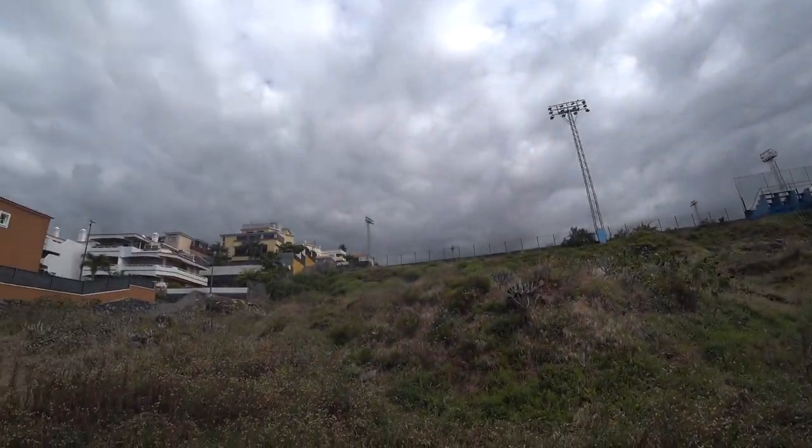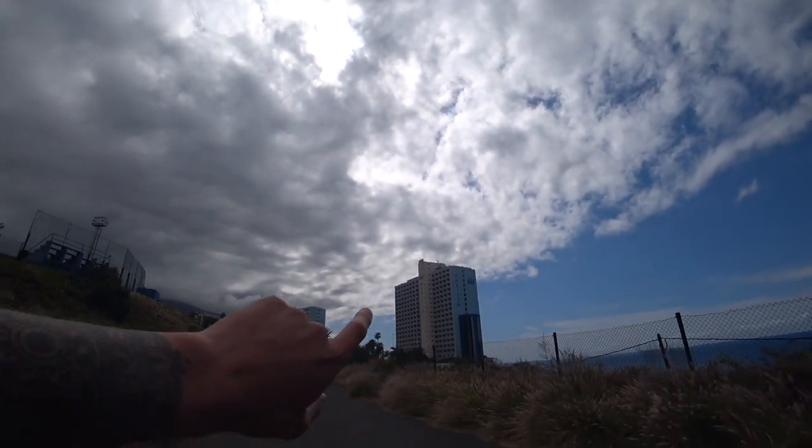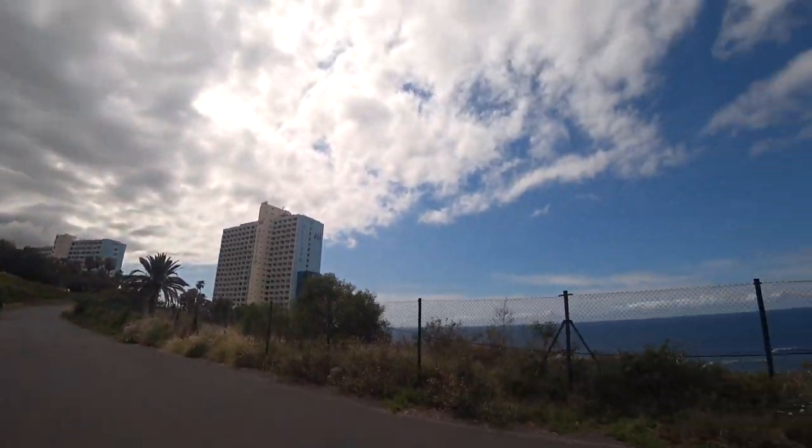Very good. And then I'm gonna go round there, because I've just seen a picture online of some rocks sticking out of the ocean that I'm gonna go and find. And they look pretty cool. They're gonna make some good pictures. Hopefully I'll be able to climb up them and jump off them. I can't do any backflips yet, but I can try and jump in. So yeah, let's explore Tenerife together.